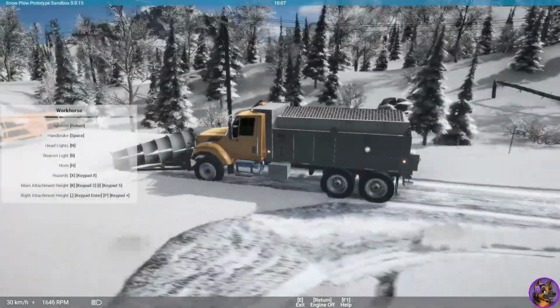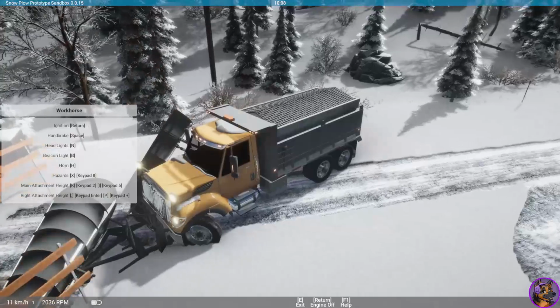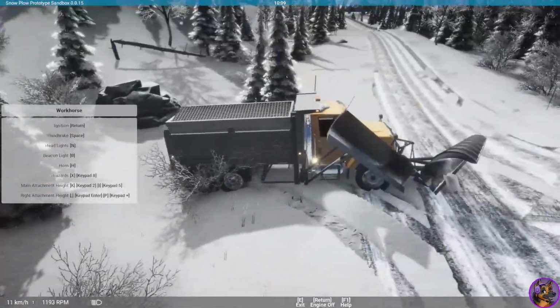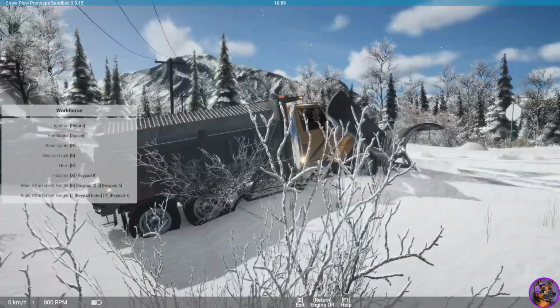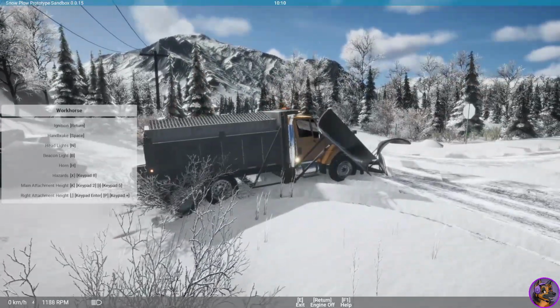Again, it's a play test, so we want to make sure that we don't get stuck anywhere that we can't get out of. Ooh. I want to see that tire spin again. Look at that tire go. Holy crap.